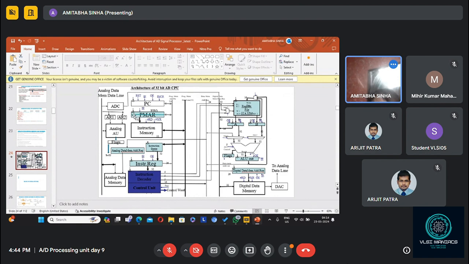The symbol of the clock is like a triangle. On top of PMAR, on the left-hand side, there is this clock. Then I stands for input enable, which is a control signal.